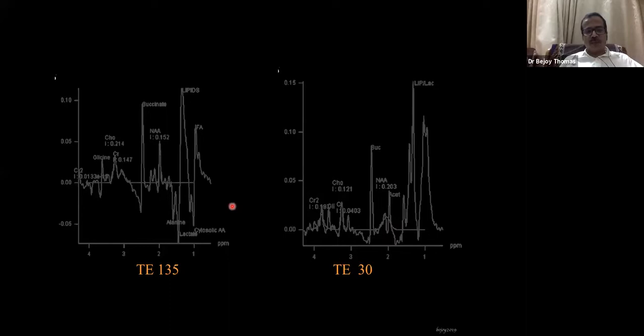And how do you compare with the 135? When you put it at 135, you see an upward peak at 0.9, which is fatty acids, or the fat macromolecular components. But at the same level, you see a downward peak at 0.9 ppm, which is the cytosolic amino acids like leucine, isoleucine, and valine. You see the lipids up and then the lactate down, and adjacent to the lactate you see the alanine. The acetate is coming down, acetate is still there, and succinate is a peak there.